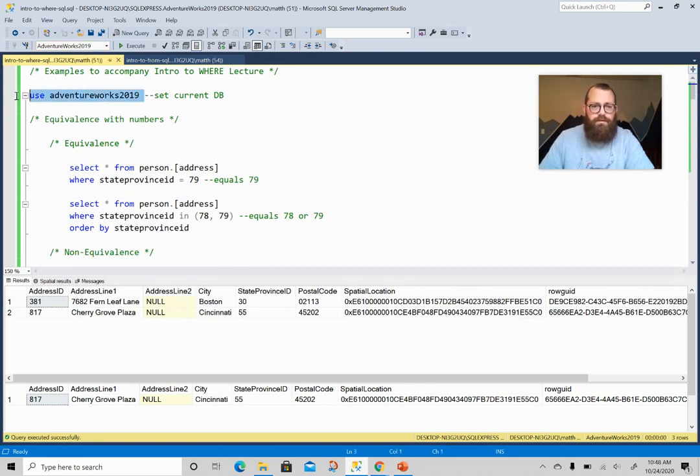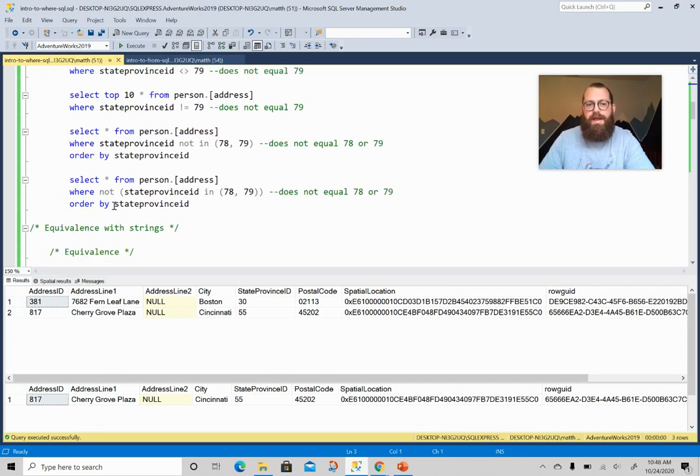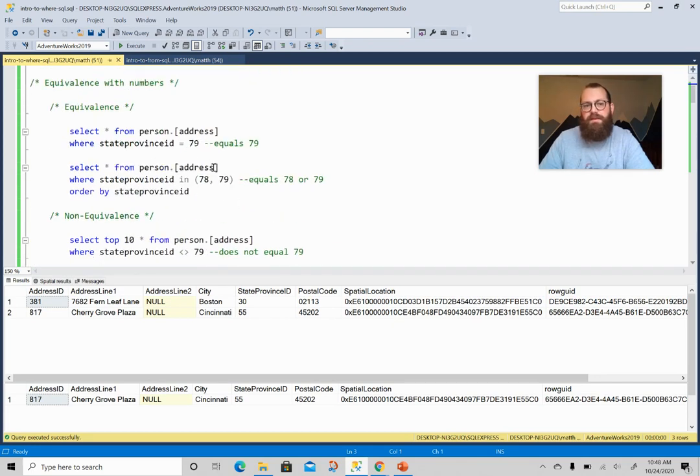And so, as we discussed a few videos ago, you can set your current database to AdventureWorks through the use keyword. Because your database name might differ, this is useful because throughout the script, I no longer have to refer to the database name in any of my queries.